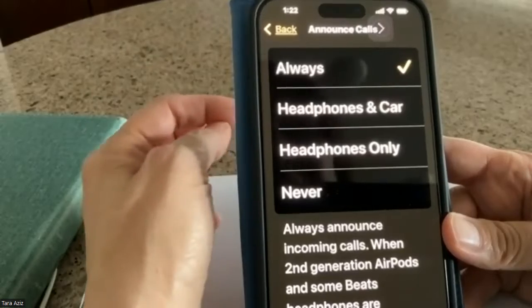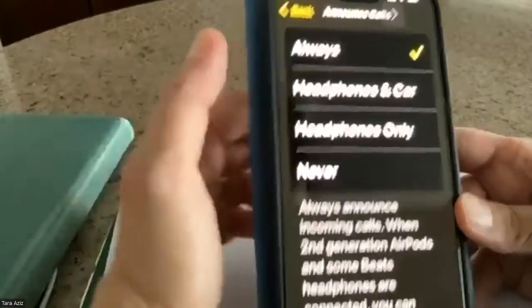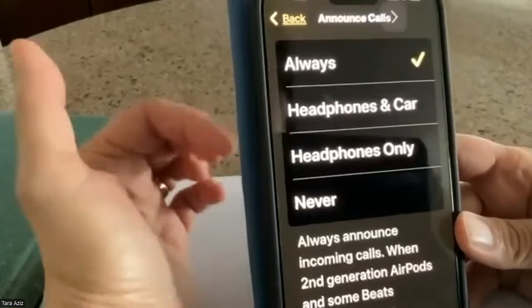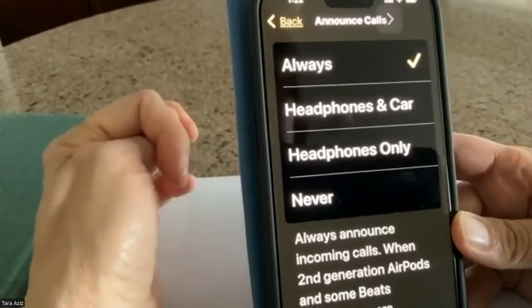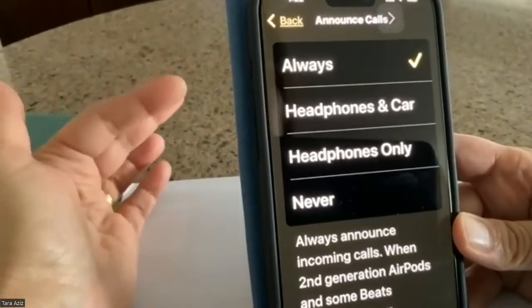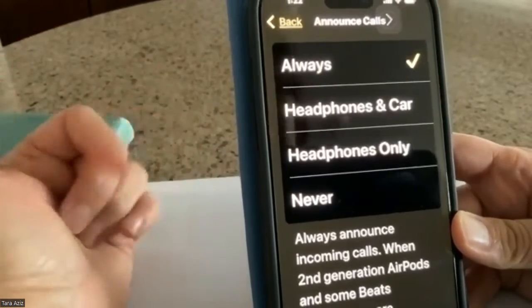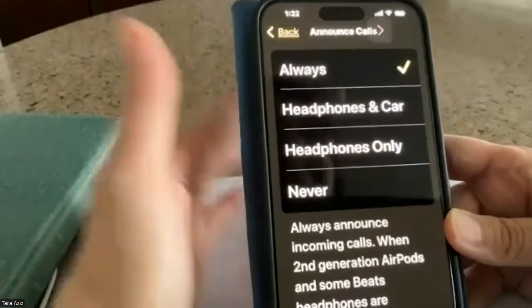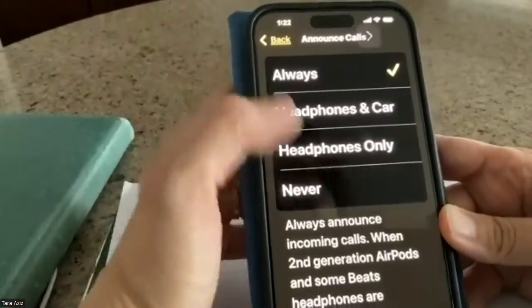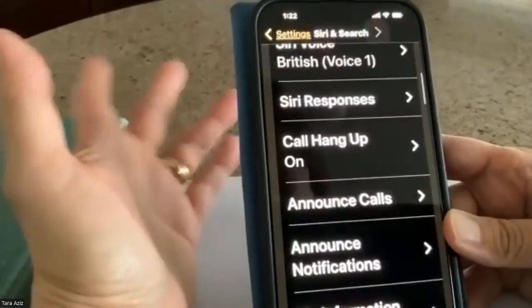If not, it will tell me what number is calling. For those people who have hearing aids, they can choose that the announcement goes to the hearing aid, or if somebody is wearing AirPods, it goes there. So not everybody hears who's calling you. But for now, I chose always.